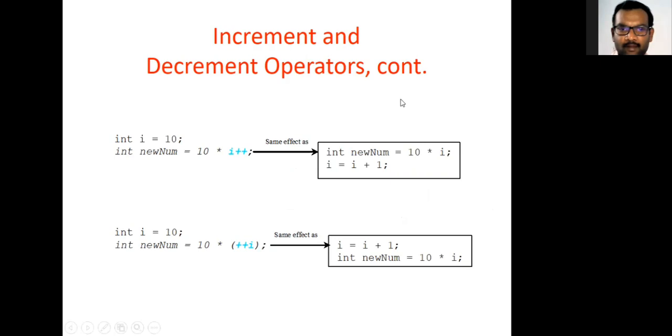So the previous statement looks like this. I value equal to 10, 10 into I plus plus. First, what will happen here is, the value of 10 is multiplied with I, and then I is incremented. So this statement is the same as this one. But coming to this one, this is the pre-increment. First the I value is incremented by 1. After that the operation is performed here. This is increment and decrement operators. Again, we'll be looking at all these operators in detail with programs in the further classes.